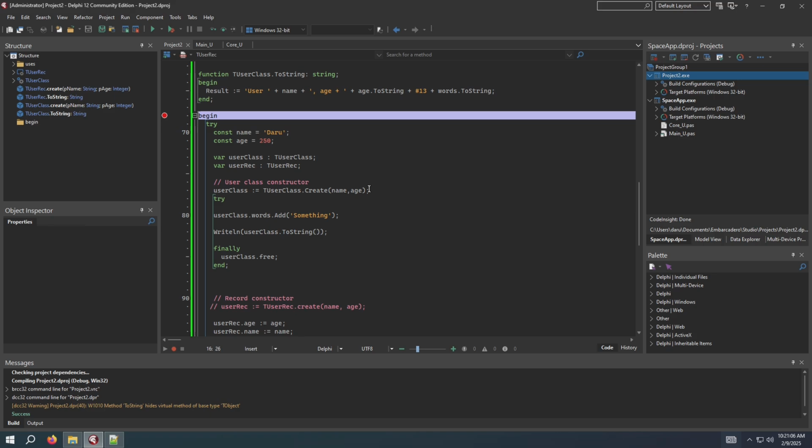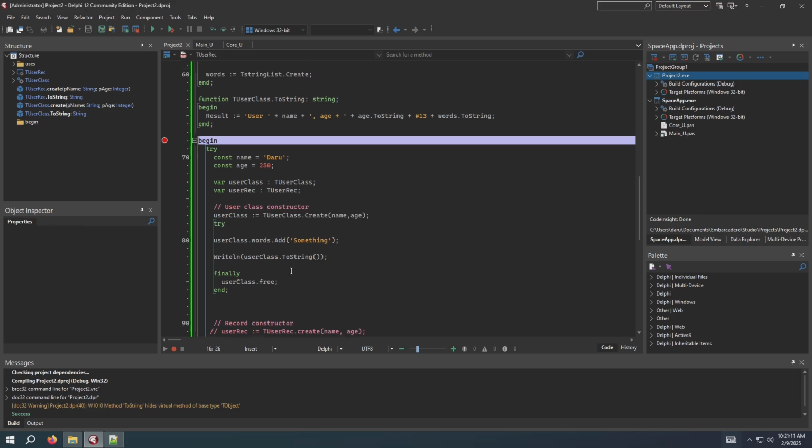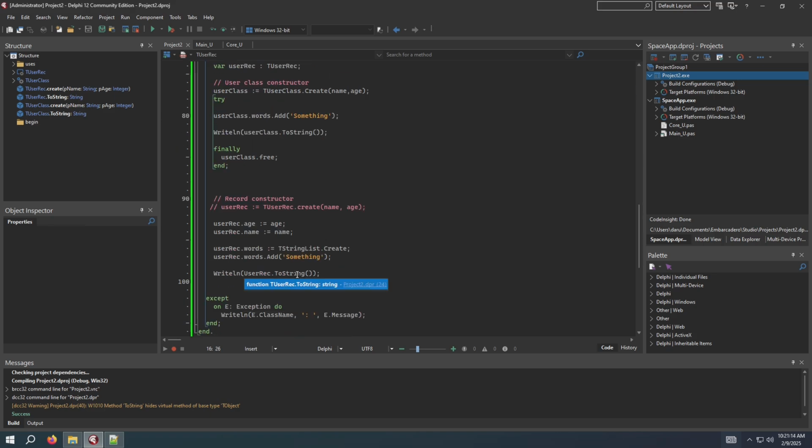But you cannot use a class, as far as I know, until you have called its constructor. A record you can use without calling the constructor. You will not be penalized. When I say penalized, I just mean that you won't get an access violation error. Of course, if you try to use a record that contains an object that has not been created, you will get another error, because you're trying to use something that hasn't been created. It's not the record itself, but a constituent of that record.